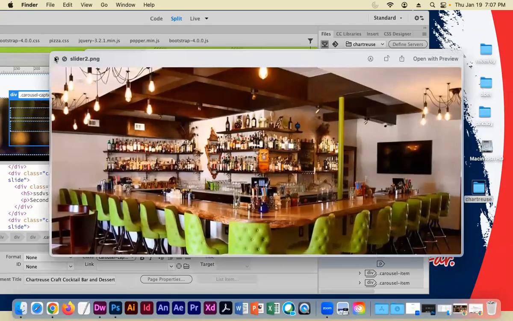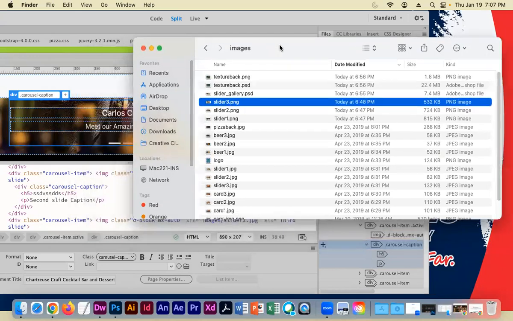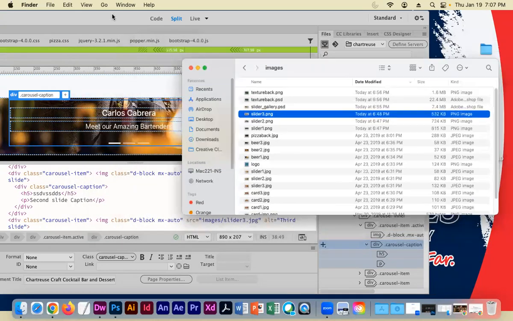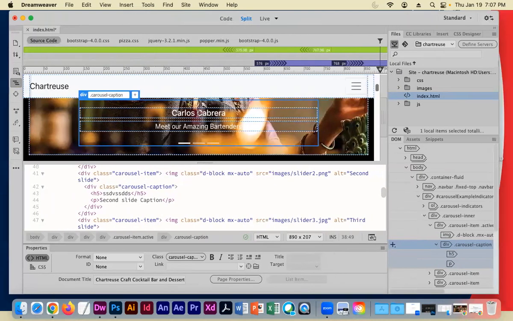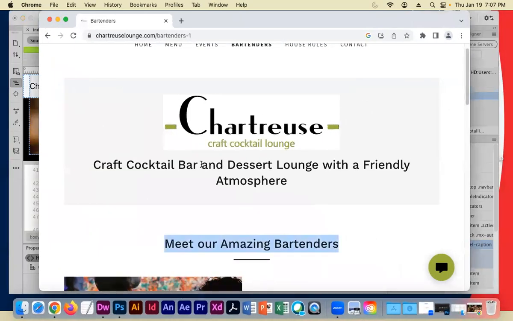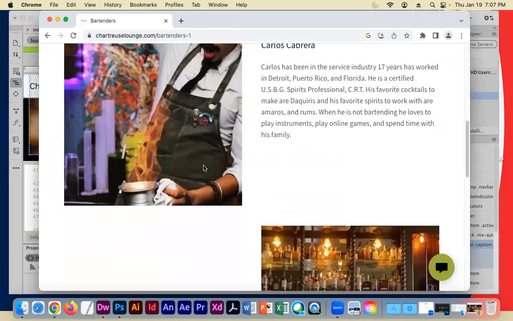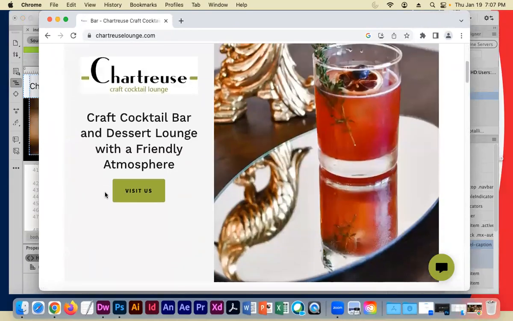Slider 2, that's the bar itself, and slider 3 is the outside. And so I want to say something about the location and also the interior in my descriptors. So I don't even need to see the image as a gallery, because I already know slider number 2 is the interior of my image. So let's go into here and let's just see what it says about this place.